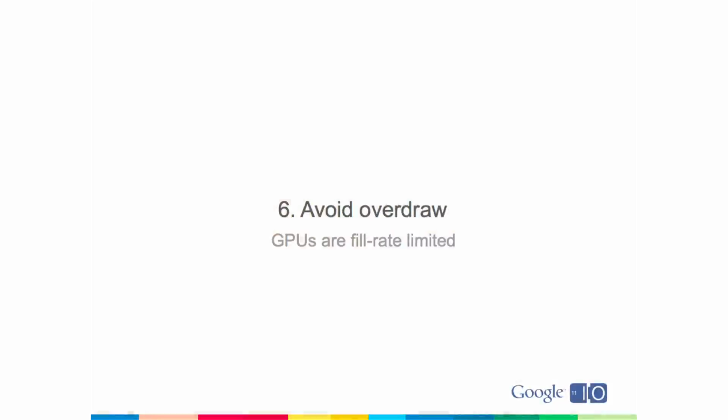Avoid overdraw. This is extremely important with the GPU because we all think that GPUs are these awesome things that can run the 3D games, but games are really well optimized to draw each pixel once if they can. It's much harder to do that with the UI where we have several layers and very often we have anti-aliasing and translucency, and so we have to draw each layer. There's nothing we can skip. So to give you an idea, on the current generation GPUs, you can render about 2.5 times the number of pixels on screen per frame and run at 60 frames per second.